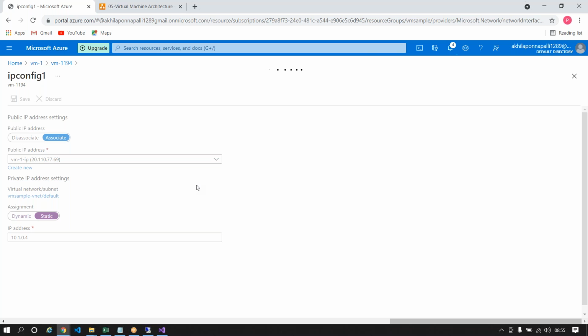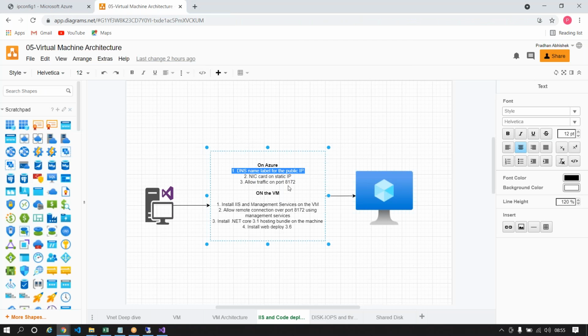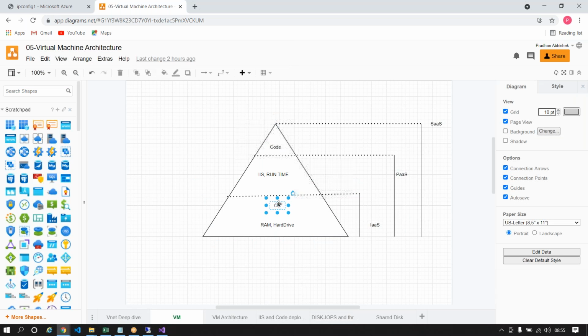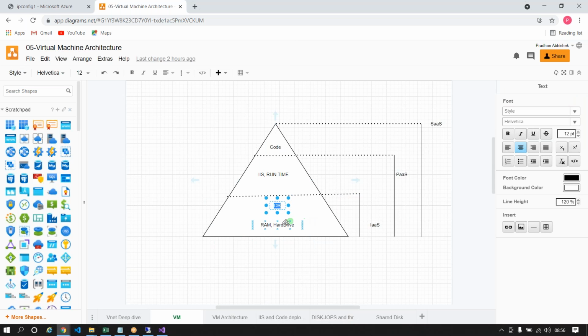Once this is done, I'll perform the final step to allow port 8172 at the infrastructure layer. The one you did earlier, where you went into the virtual machine and allowed a remote connection, is opening the port at the operating system layer. At the infrastructure layer I need to do the same thing.